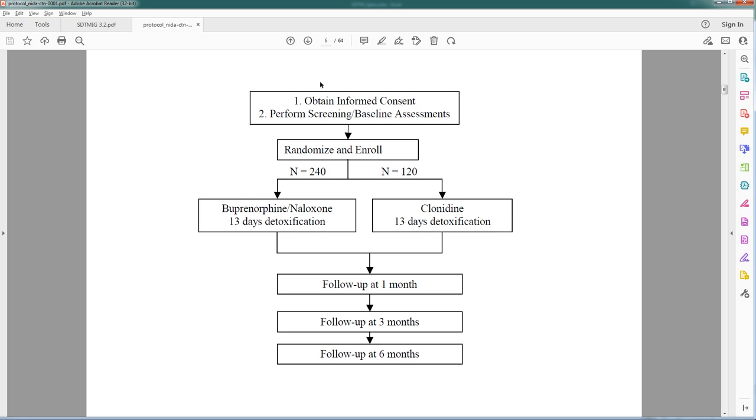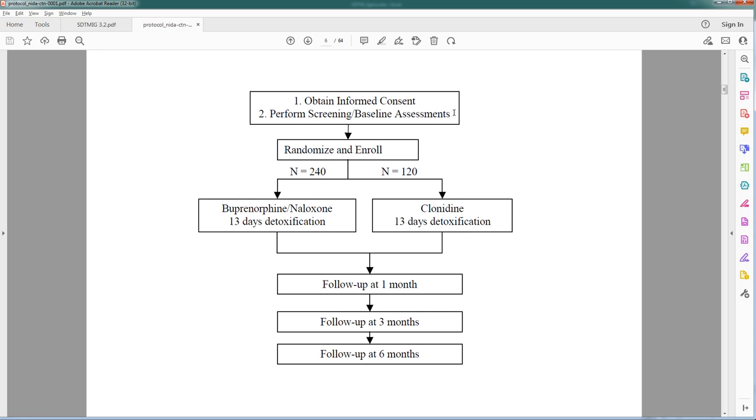After getting the informed consent, what do we do? We do the screening. Screening means checking whether he is eligible to participate in the trial. And then you collect the baseline assessment. What is his temperature before participating in the trial? What is his weight? What is his height? What is the status of his heart? What is the physical exam? Everything. You do all the baseline assessment.